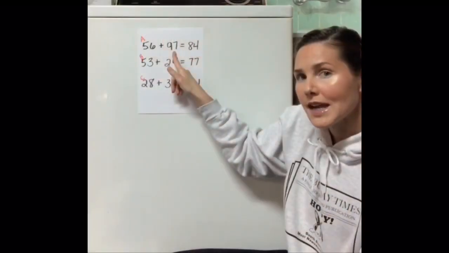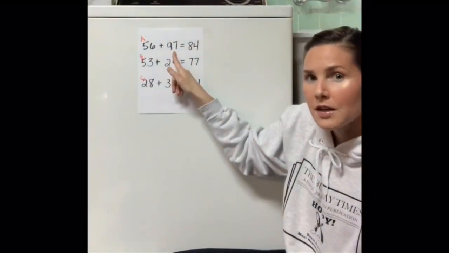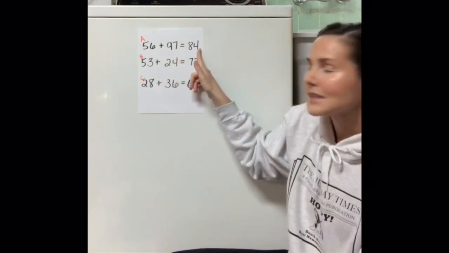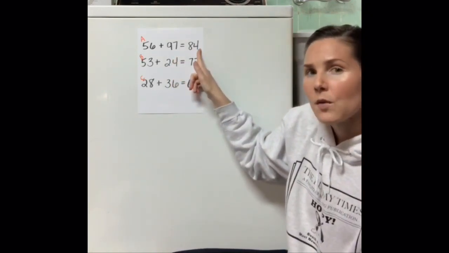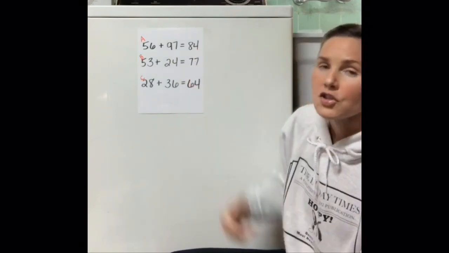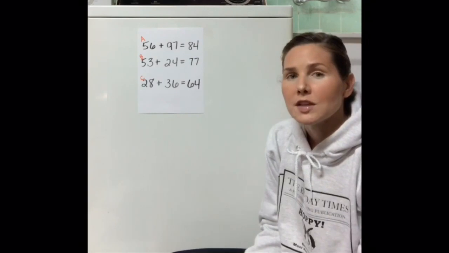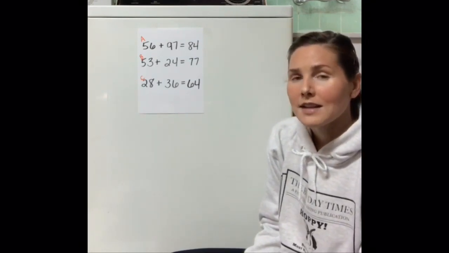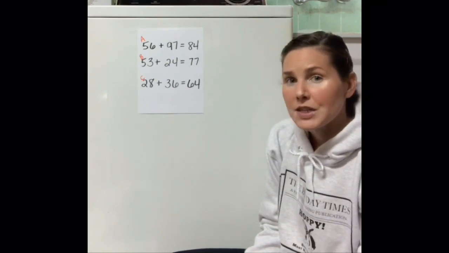If you take the number 97 and you add more to it, your sum is going to be greater than 97. 84 is less than 97, so right away I should be able to look at that and know it's not correct. You should also be able to look at your sums, and if your sum is actually less than one of your addends, you haven't done it properly and you need to double check your work.